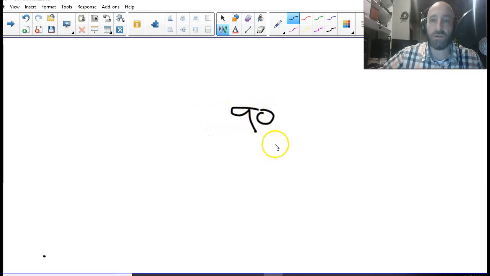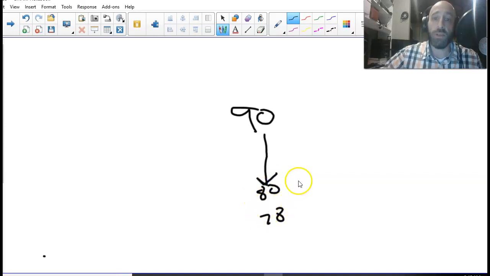And things start to go a little haywire, your life gets a little crazy, and over the next couple weeks, you start to notice your grades are going down, 80, 78. What you will probably do if you're a conscientious student is you will figure out what's going wrong, and you will then do what you need to do to get your grades back up again. That is negative feedback. Even though it's going back up to where it was, it's still negative feedback. Negative feedback means it goes in the opposite direction of the change.